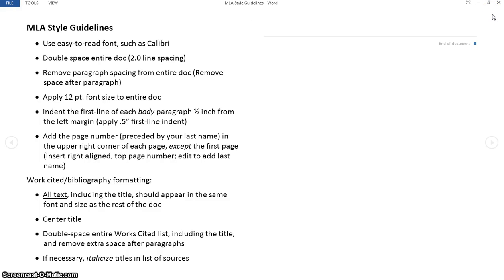Okay, in this video I'm going to be demonstrating the second part of Word Tutorial 2 beginning on page WD94. This has to do with applying the MLA style to a report that already exists, and we'll take a look at that file in just a second. What I have open right now is kind of a cheat sheet for the MLA style guidelines, and that handout is available in Moodle Rooms for you to print out if you'd like as well.